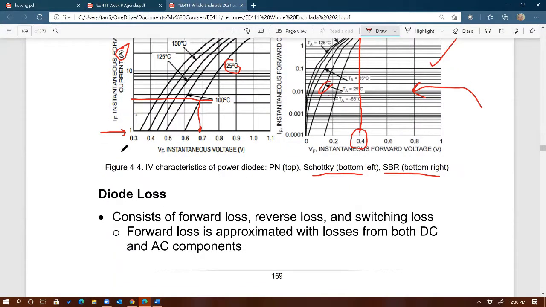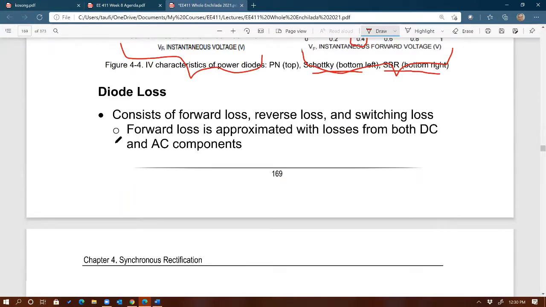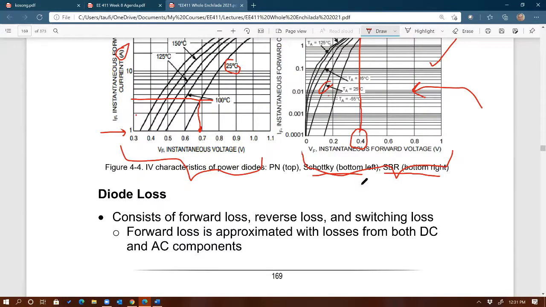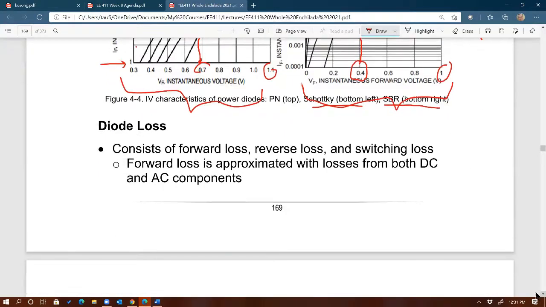So now it's good that with the technology that we have today for diodes, you can have two different options: either you use Schottkys or SBR, right, for DC to DC converters. We'll go back to this issue with voltage drop later. Keep in mind we have about 0.7 up to 1 volt drop. Same thing here, around 1 volt or lower for the drops across these diodes.